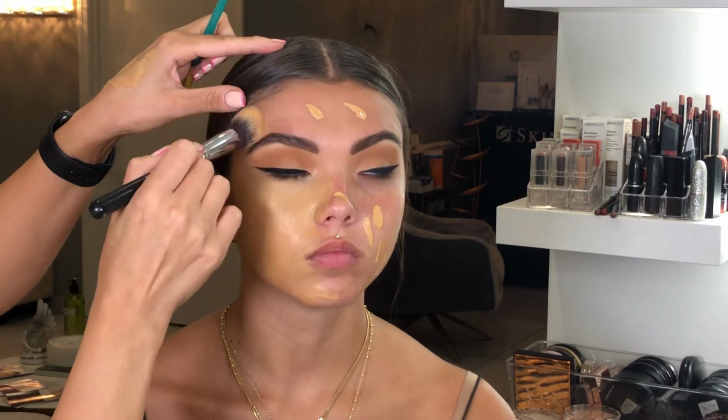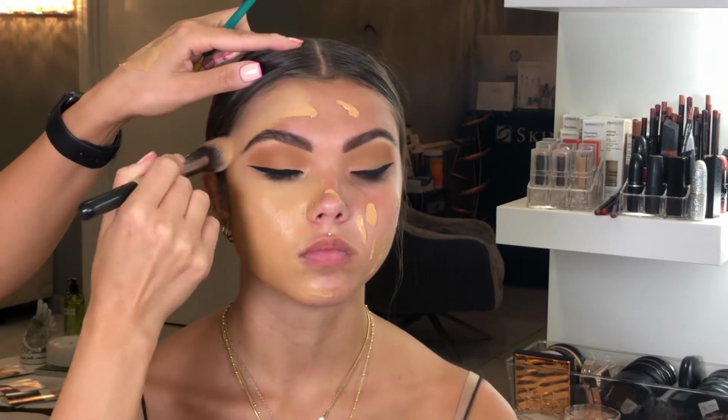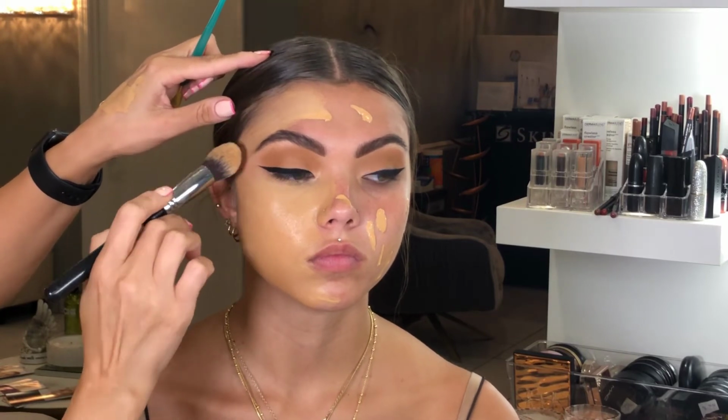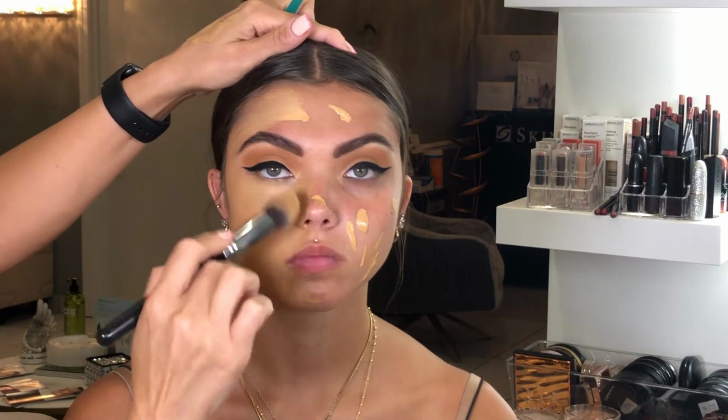So to address this, because I know I'm going to get a lot of comments and people asking me why, I know you guys are going to be like, oh, well, the foundation doesn't match the face.